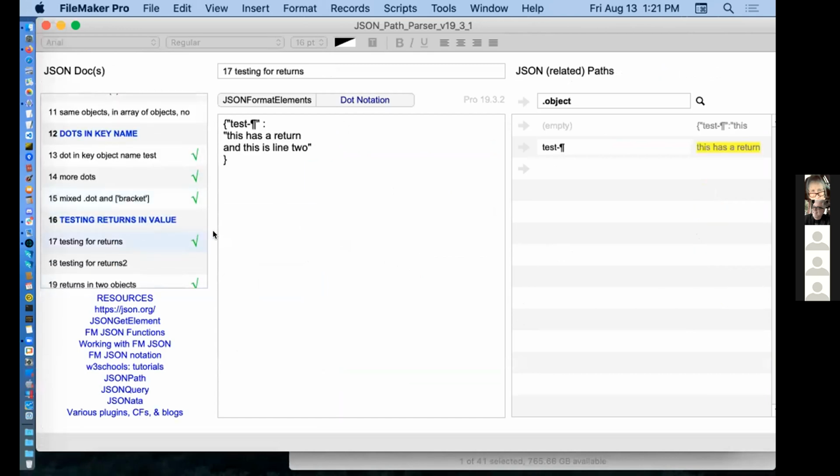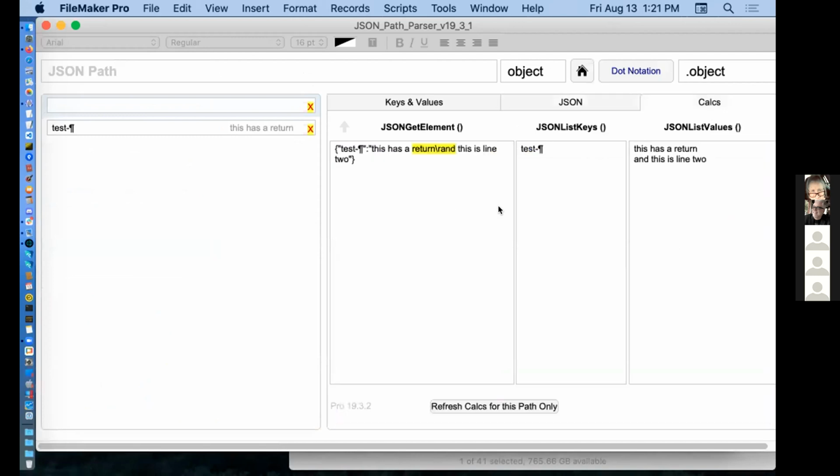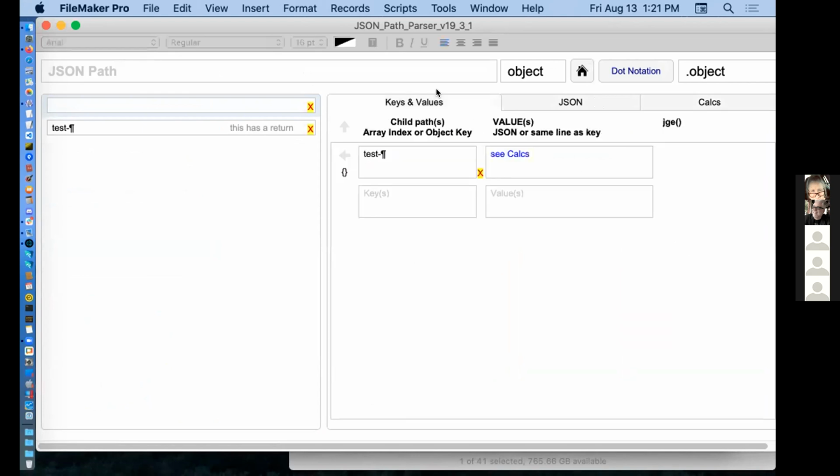Then I got to the returns because I was listing the keys and I was listing the values. And I noticed that there were carriage returns. So that's a what-happens-if kind of thing. I just have text with an invisible carriage return in it, and it seems to test out great. I get one key and, oh whoops, there's two lines. Well, yes, the list values does list two values. So I know I cannot use the get value function to actually read them.